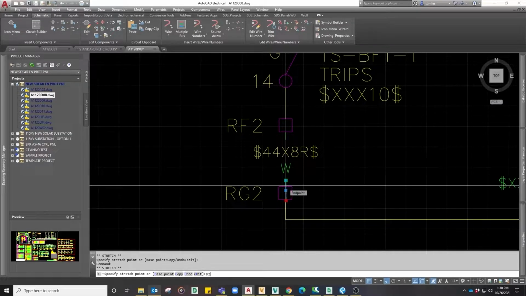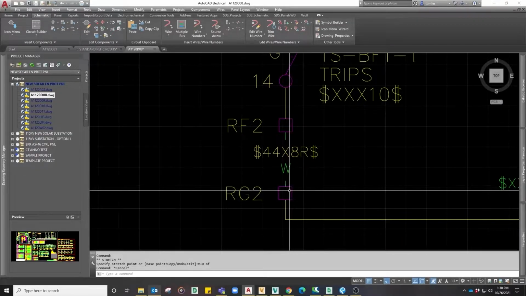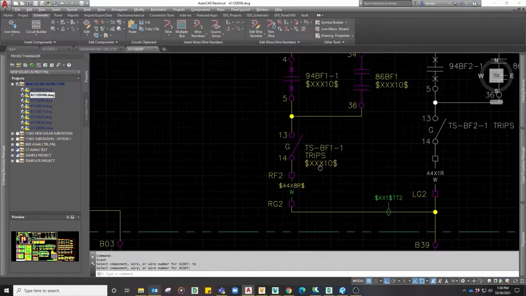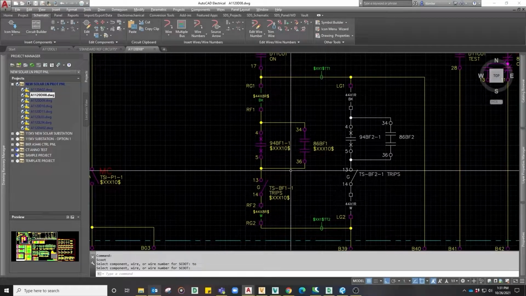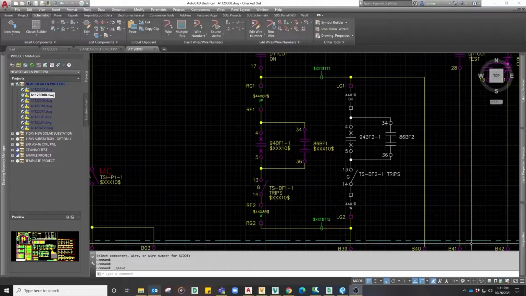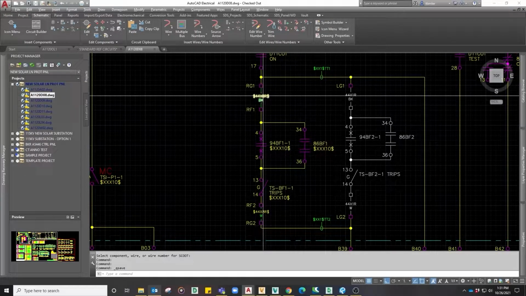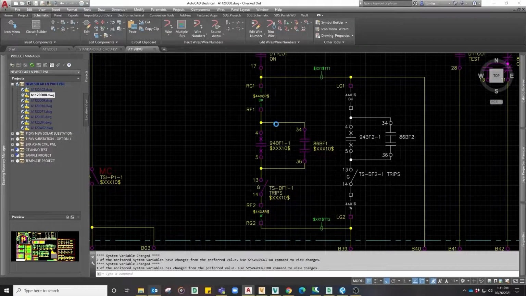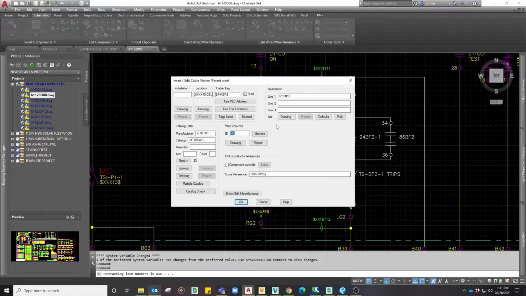Grab that, snap the wire to the connection point attribute of the cable marker and also the connection attribute of the terminal, and scoot that down just to make a little more room. And because the wire expanded with that scoot, I actually know that this circuit is connected in AutoCAD Electrical.